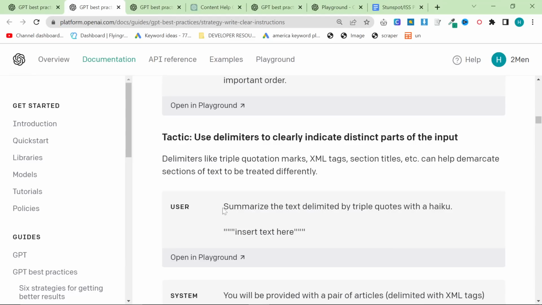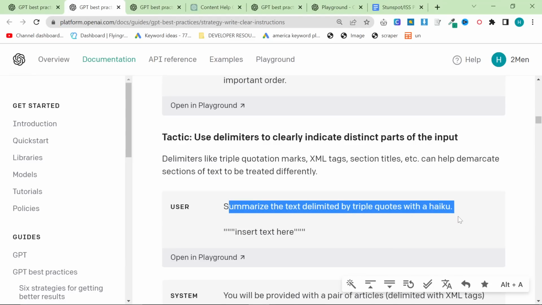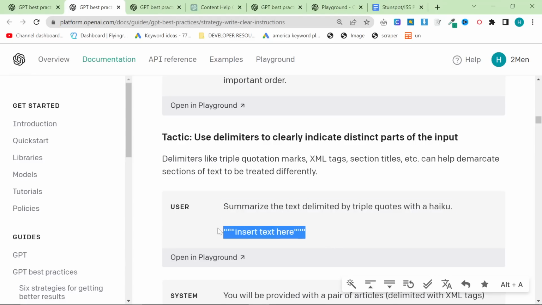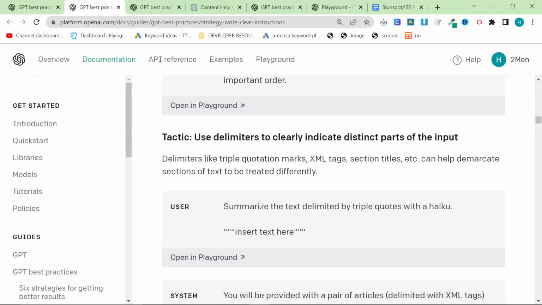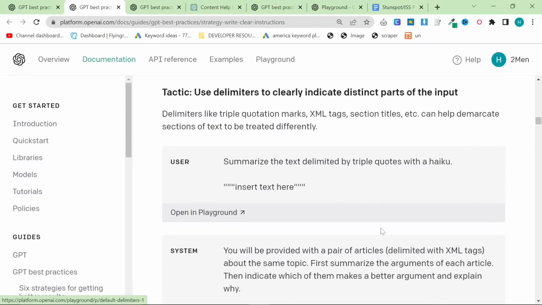So, summarize the text delimited by triple quotes with a haiku, and then you put the text here. What people often do is they just write, summarize this content, and then they Control V, and they don't do any kind of delimitation, which means that ChatGPT may not fully understand what part of the prompt is to be used for what part of the output. So this is really, really important.